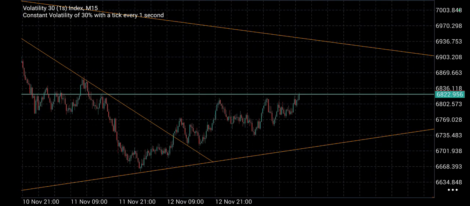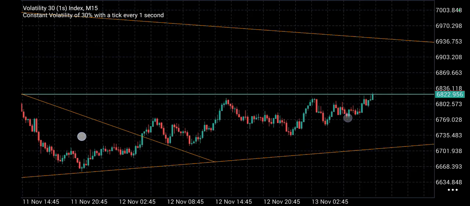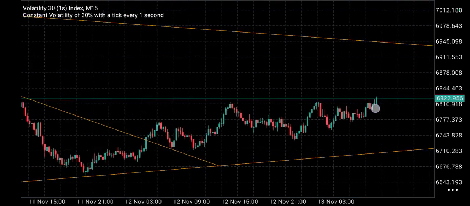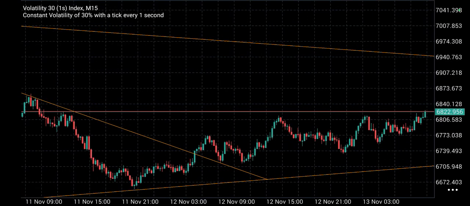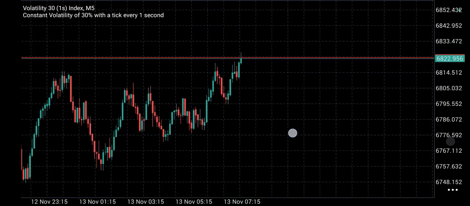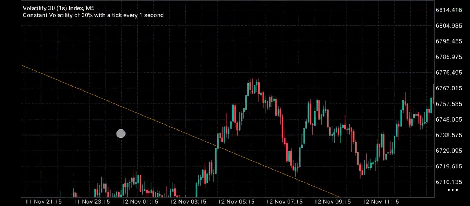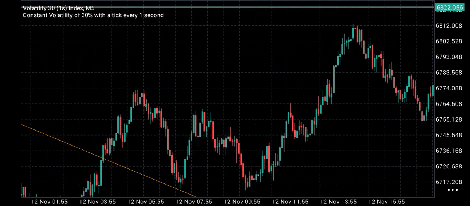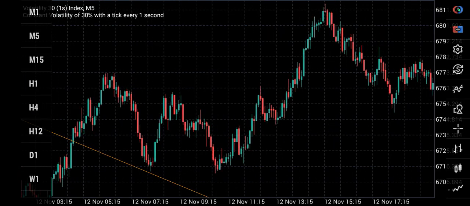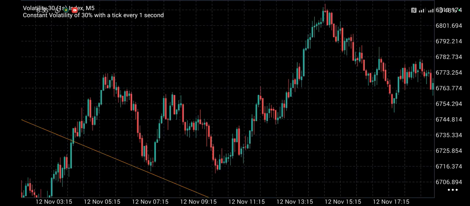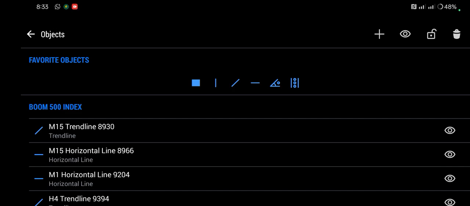So how do I get the confirmation for this particular trade yesterday? Because this action is on the lower time frame, I went to a lower time frame also to find confirmation. And how did I get the confirmation? You need to allow this market to breathe properly. Now this is on the 5 minutes.